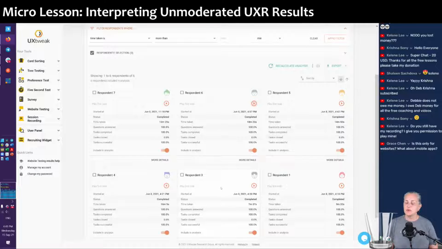Grace says, can we do this with mobile apps? I think you can. Ultimately, this relied on you having a website where you can drop a code snippet. So we used an actual prototype, but of course you could use an actual prototype with a code snippet on a phone. Because when we set this up, it said, is this going to be on desktop or mobile? So I think as long as somebody can get to this in a web browser, and of course you can emulate a fake app in a web browser if you want to, yeah, I think this could be mobile as well.